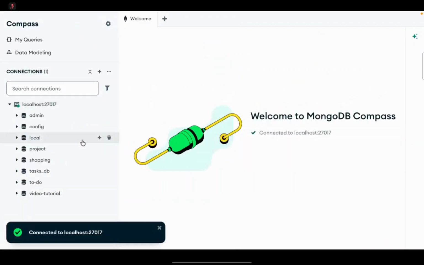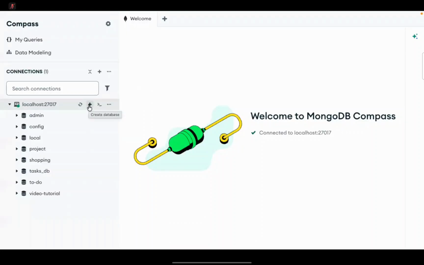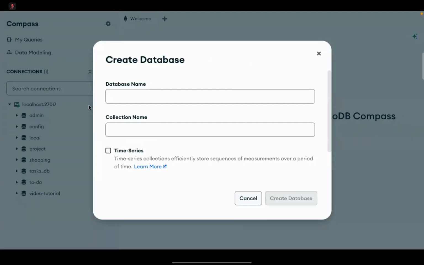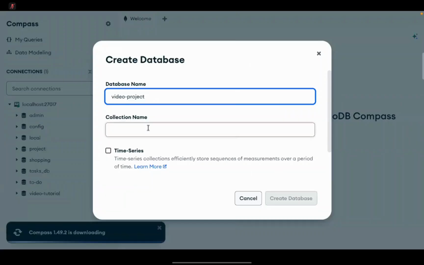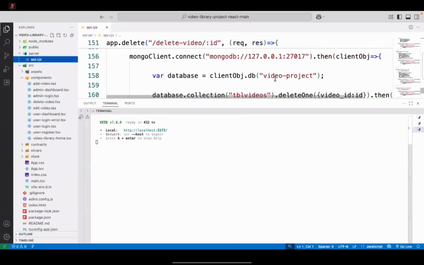Actually in MongoDB, we have to create this database called video project. And in this, it is expecting TBL videos.